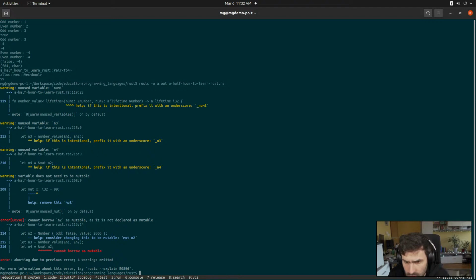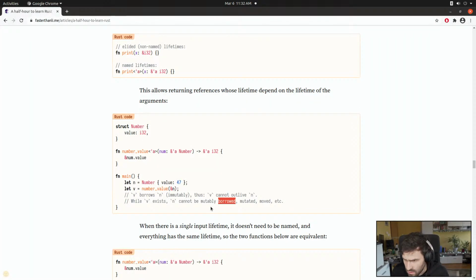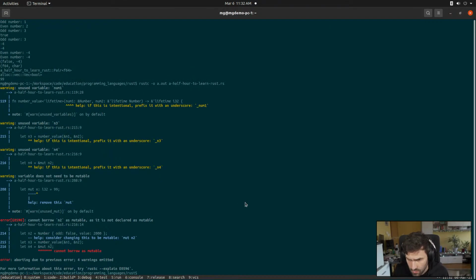Unused n4, okay. No, that's cannot borrow n2 as mutable, as it is not declared as mutable. Yeah, this is a different thing. So this can happen either way. So n cannot be borrowed, mutated, moved.